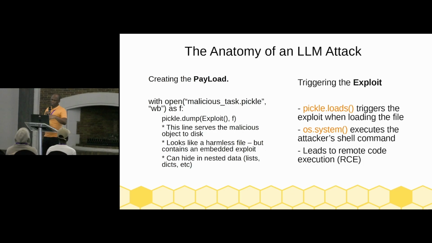It can hide within lists and also dictionaries as well. So when you trigger the exploit, you just load Pickle. Pickle.load, you call that function, it triggers the exploit when loading. This is now where the remote computers, remote systems, and then with the use of the operating systems that we've actually embedded when you created the class exploit, this is the part that leads to remote code execution.